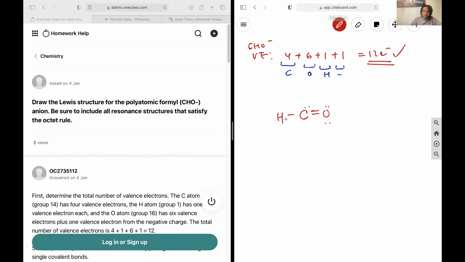Next up, I want to check on the formal charges. On the carbon, I will have 4 minus the 3 electrons it has in bonding pairs, minus 2, becoming minus 1. And on oxygen, I will have 6 minus 4 minus 2, giving me a 0. And now this means that this structure is correct. I've minimized the formal charge. The net adds up to what it's supposed to be, and all of my valence electrons are taken care of.